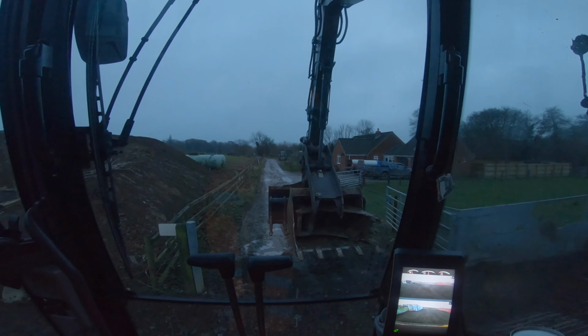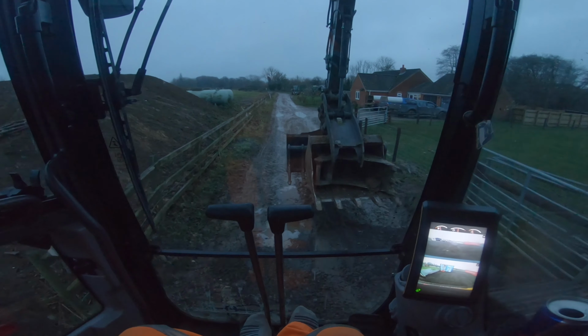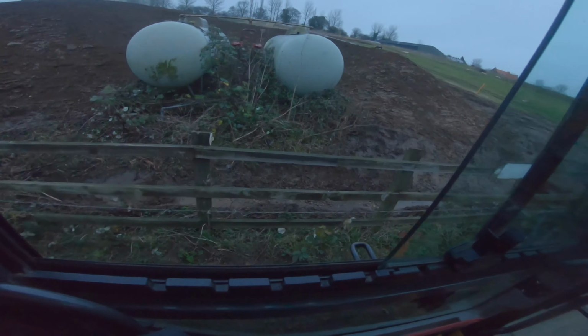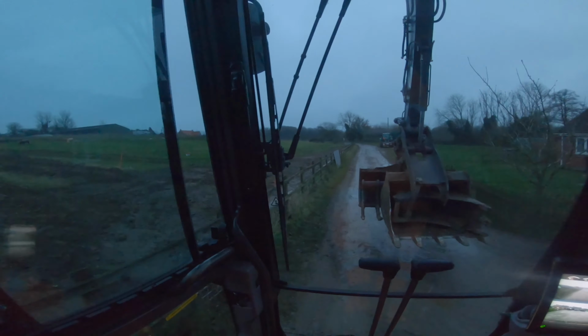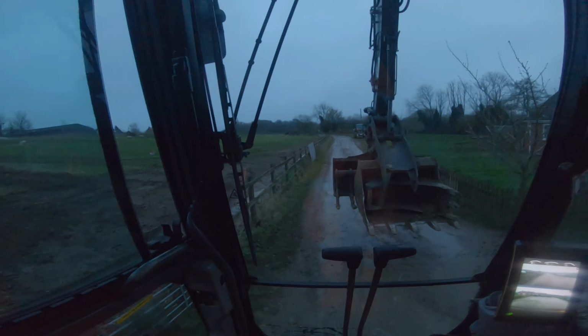But right, it's a little bit of a drop down here now because it's been built up about a foot. So it should keep it nice and dry. That's stopped running with water now from out of there, so that's working. The only water that's coming down that ditch there is literally from the ditch I dug up the top there. It's running down there and then running down to this ditch into the river. So that's working.